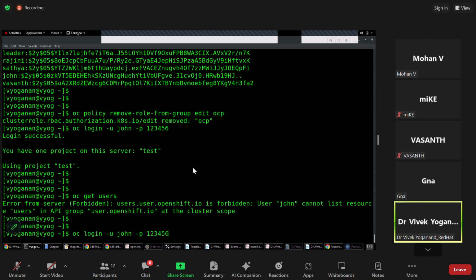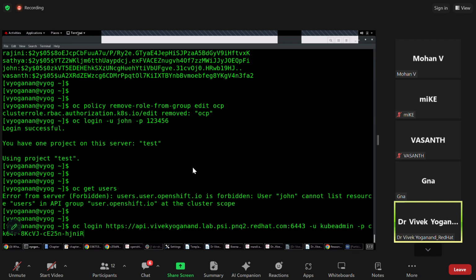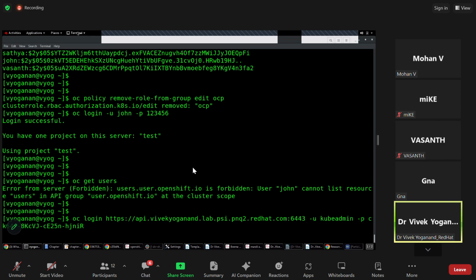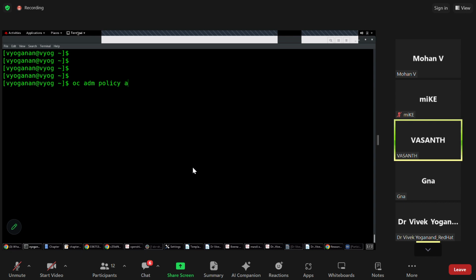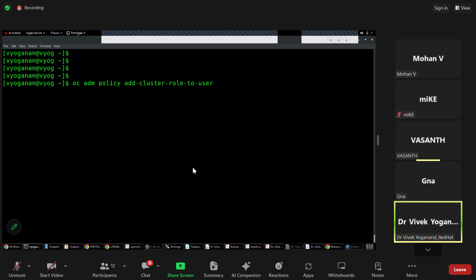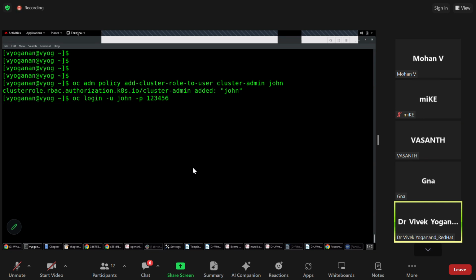So you can log into that powerful username and come here. How do we give the privilege? oc admin policy add-cluster-role-to-user cluster-admin, to which user? John. Now I can log in, so we need to assign there as well.